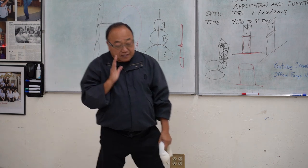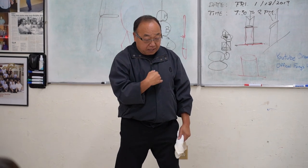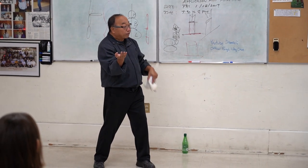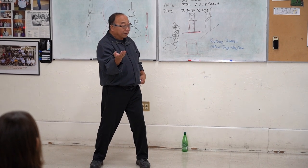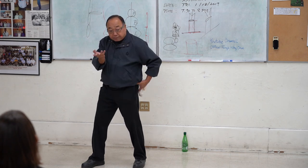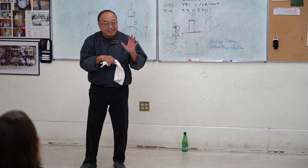Think about it. If my hand is blocking Tan's motion, I go Tan like this, okay? Or I turn this way, then my elbow is in the same direction, so no function. Then I have to use my hip to twist and lock. But if I go this direction, I can use the elbow to twist and lock, the leg and the body in the same direction. Understand that?